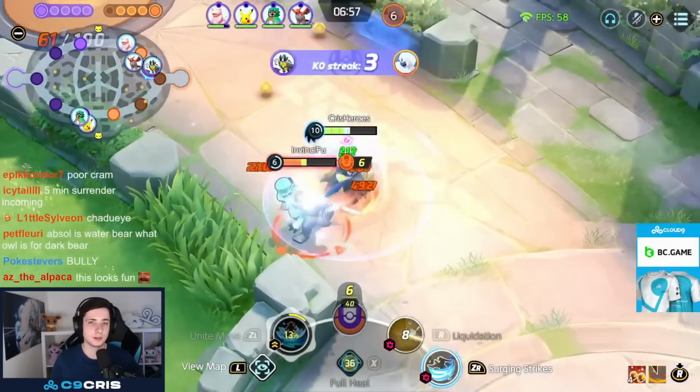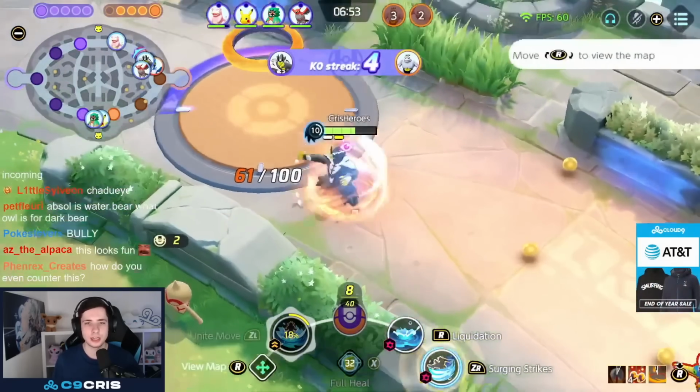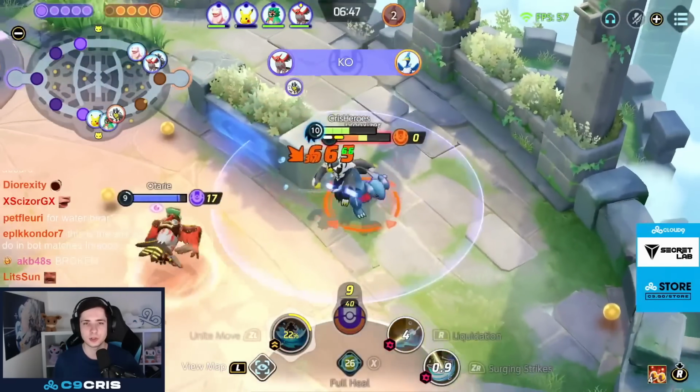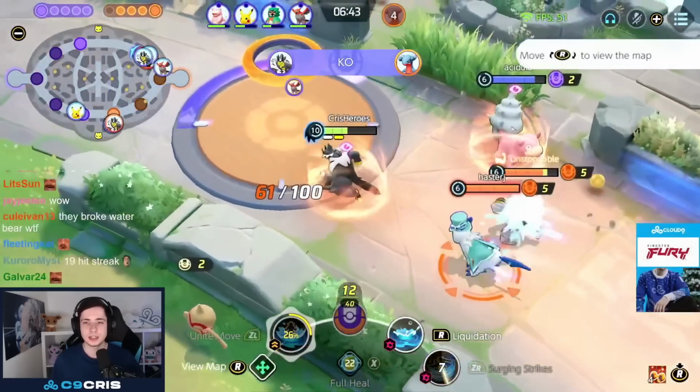In the latest patch, if they don't know, they actually made Surging Strikes lower cooldown, and the boosted auto attack also gives you more cooldown reduction for your Surging Strikes. So that was just an insane buff, and this is why it allows us to have all these Surging Strikes right now, which gives us more healing, more damage, and a lot of other things.